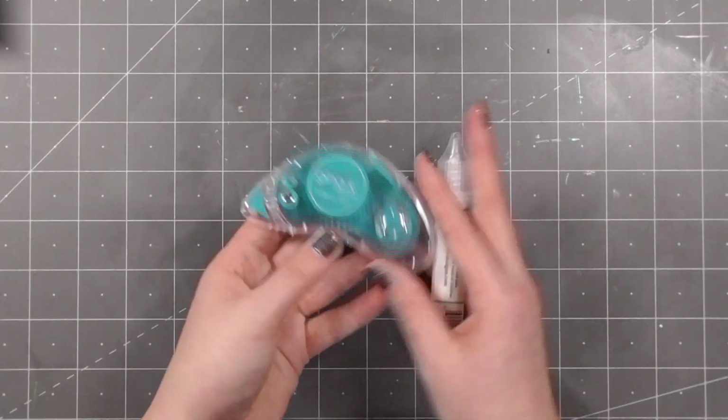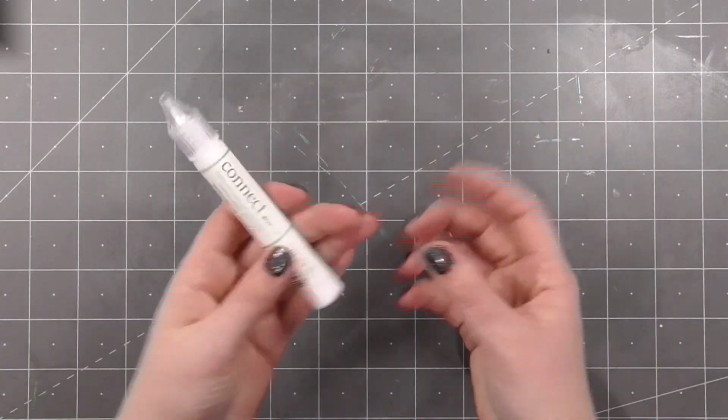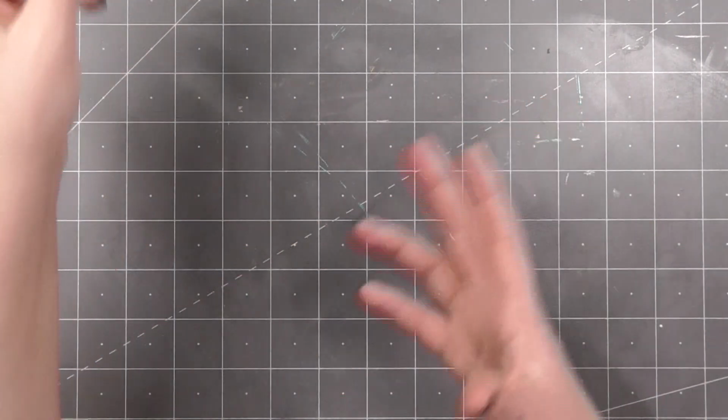It seems crazy when I have a whole craft room full of things. You kind of feel like you need everything. I think it's nice to kind of pare down and realize that you don't.